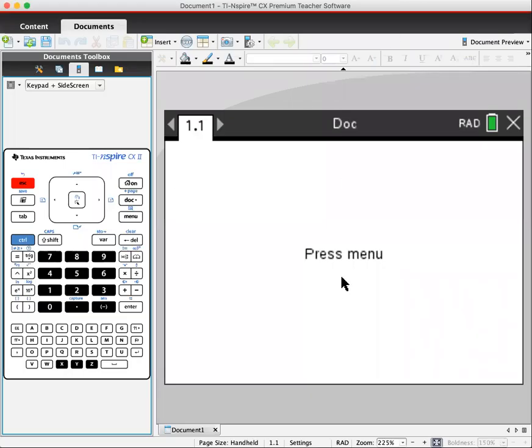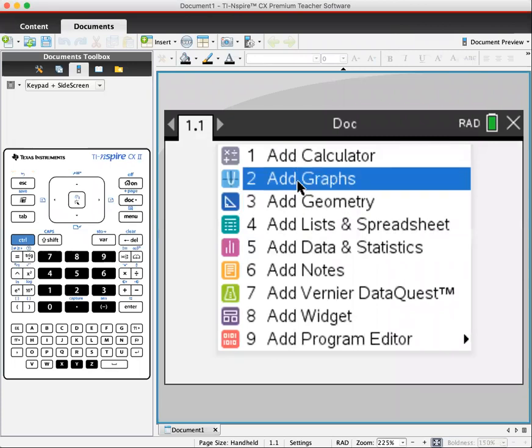In this video, I want to demonstrate how you can graph a trig function on your TI-Nspire calculator, which will be helpful to check your work in this course and in future courses if you just need to graph. I'm going to begin by getting a graphs page, so I'm going to add that.